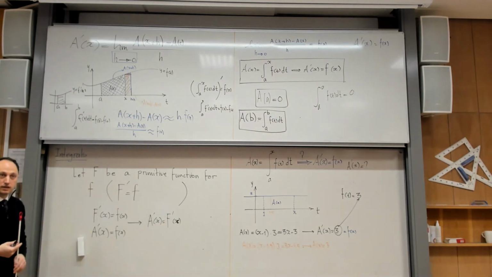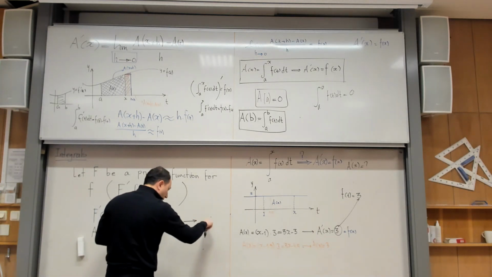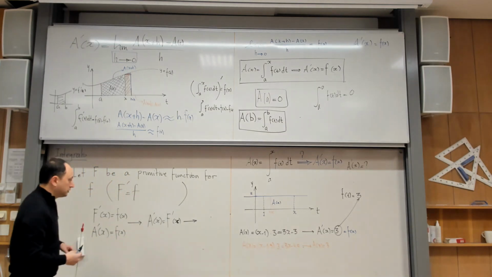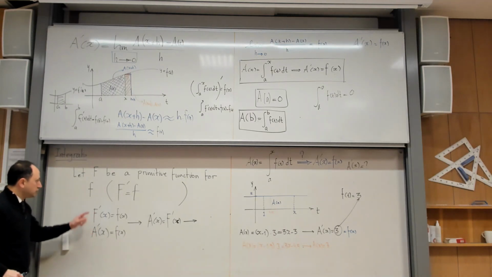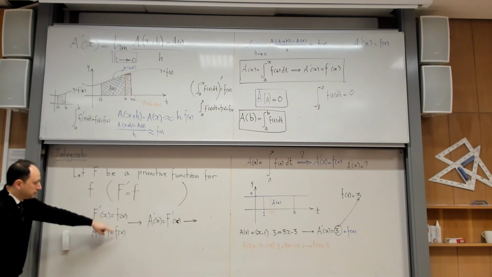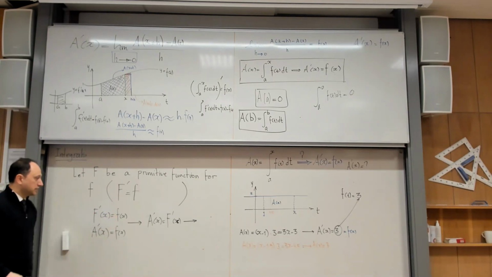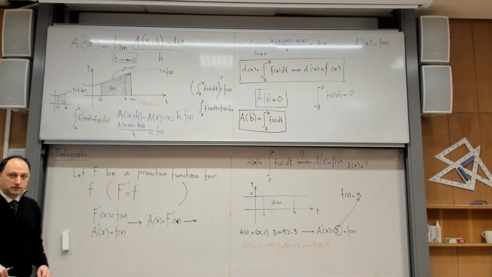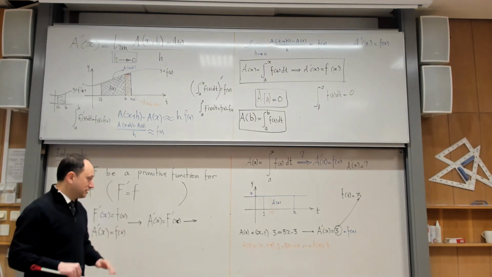And then I want you to answer this. Of course, I told you that what I want to write here is true, but you cannot prove it because it needs more advanced theorems in mathematics. A is a primitive function of little f, and capital F is also a primitive function for little f, because the derivative of these two functions is the same function. So can you tell me how they are related? That was important. You cannot prove it at the moment, but just take my word for it.